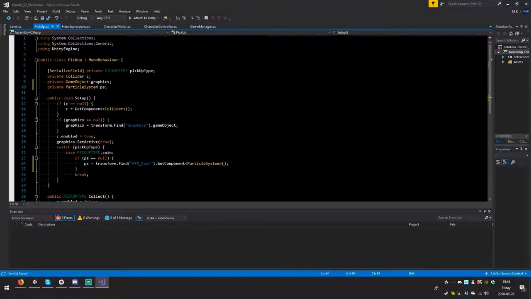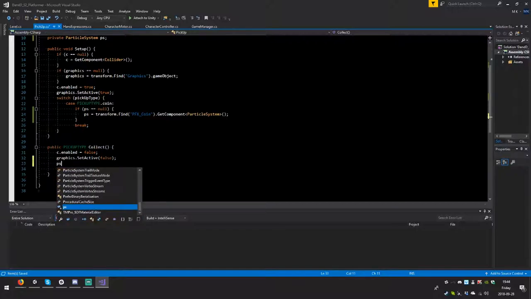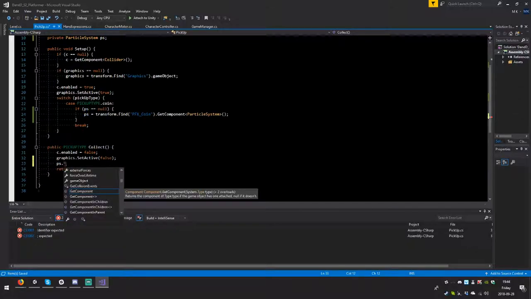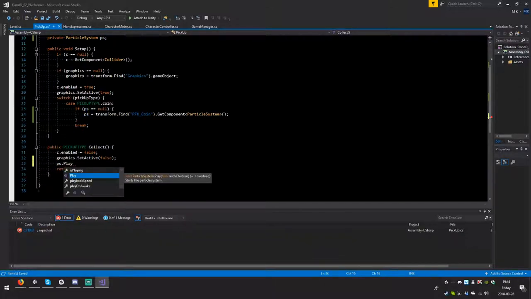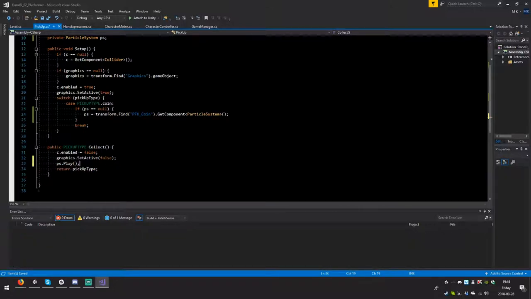That's good. Now, we don't pick it up at the beginning, right? We're going to pick it up once later, when we collect it. Right here. So here you can say PS. We can assume that everyone is going to have a PS, right? So PS dot play. Oops. So is this gonna work?